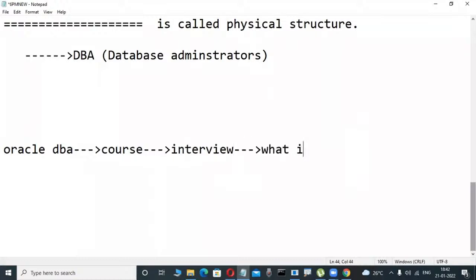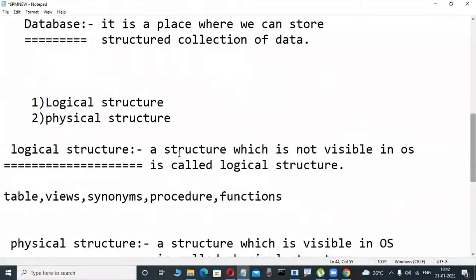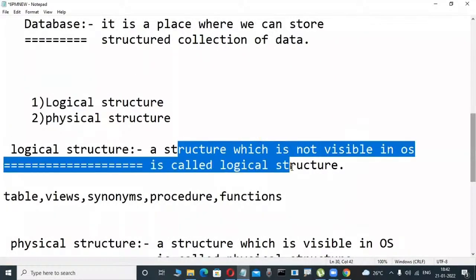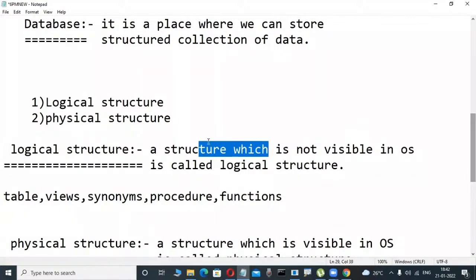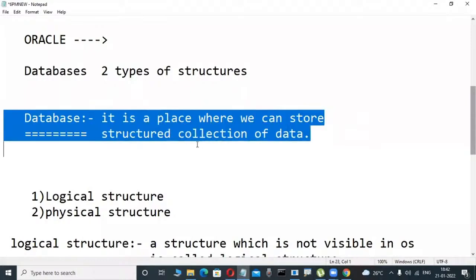They're asking, what is a database? Whenever they ask what is a database, if I say, oh, it is bookish knowledge, it is a structured collection of interrelated data, it is a place that stores a structured collection of data, then I am immediately rejected. Immediately. Why? Because this is the developer definition.